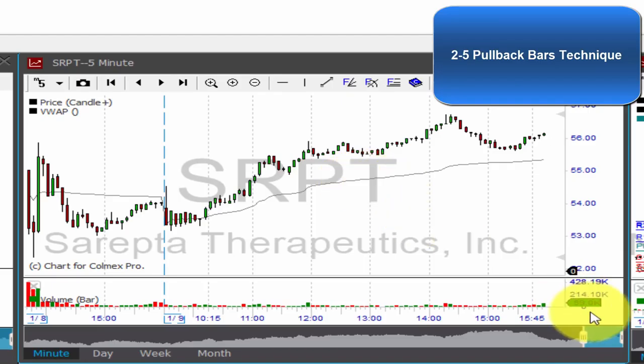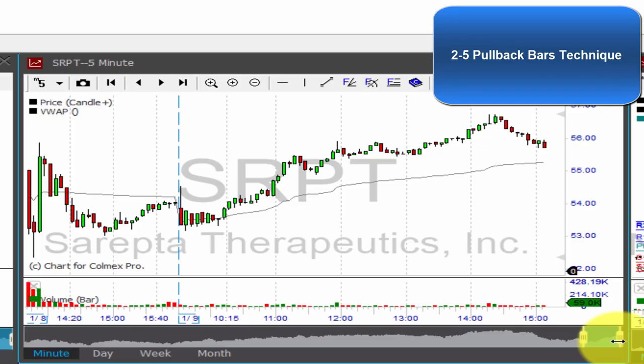Let's also take a look at SRPT, which was great. The first opportunity on that stock using only the five-minute time frame — because if we switch to the one-minute time frame, you will get many more opportunities. These are three consecutive red bars after a great rally. In this technique, you need to understand that this is actually just an eye-popping pause — the stock is rallying and holds great momentum. So after rallying for the first two hours or so, we have three consecutive red bars opposite to the previous action. This is the first green bar — we get long here — and this is another great rally on SRPT.